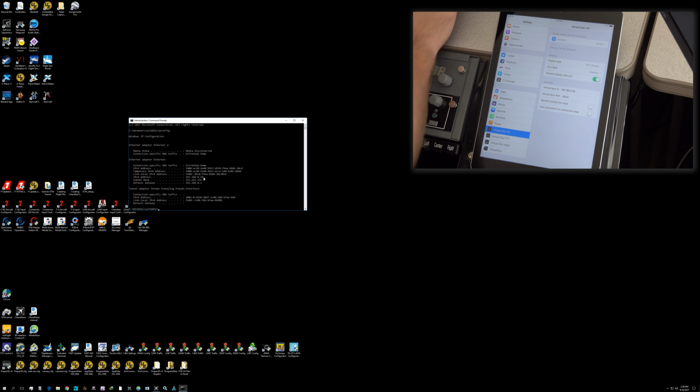The best way to do that is, I have a program that I downloaded from the web, which is called TCP View. It's a fairly old program, but it still works, and it works under Windows 10.